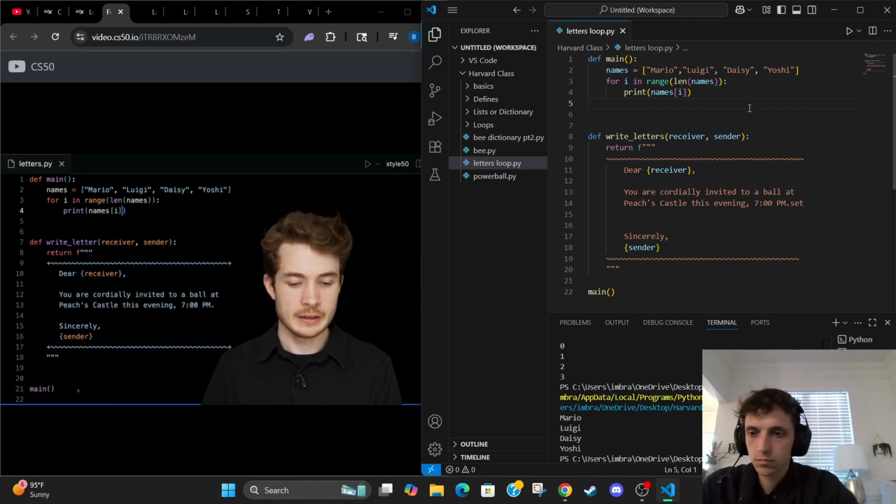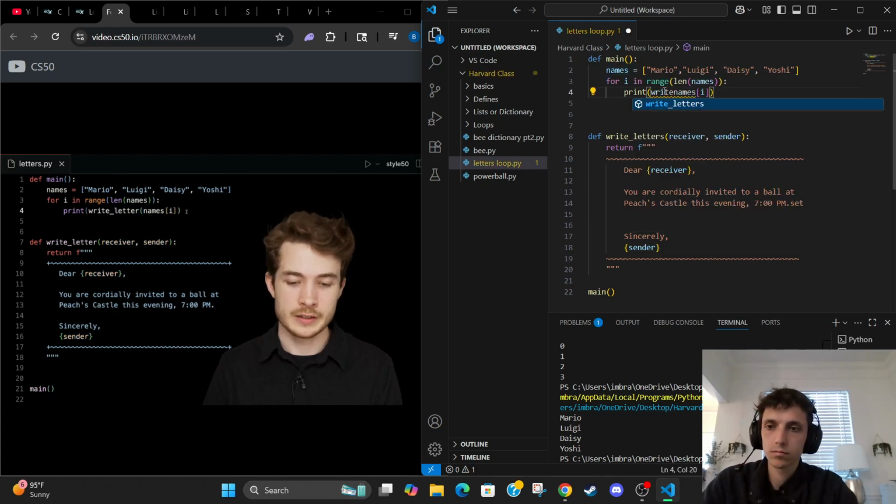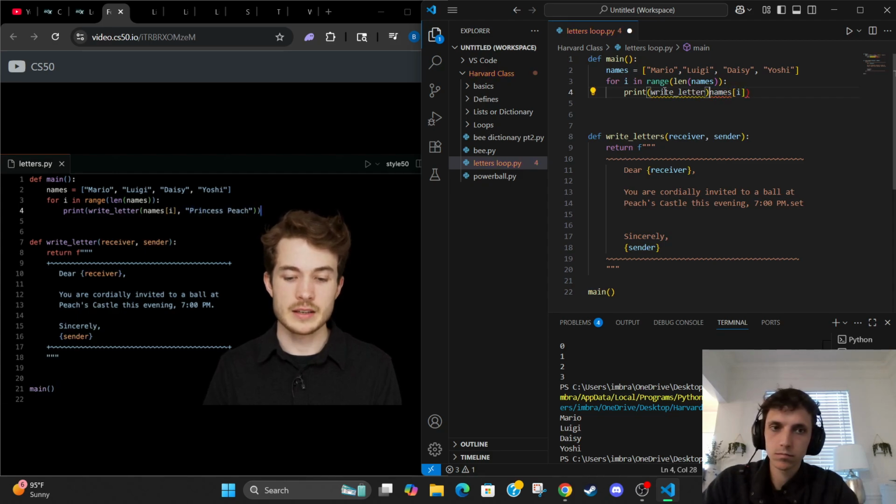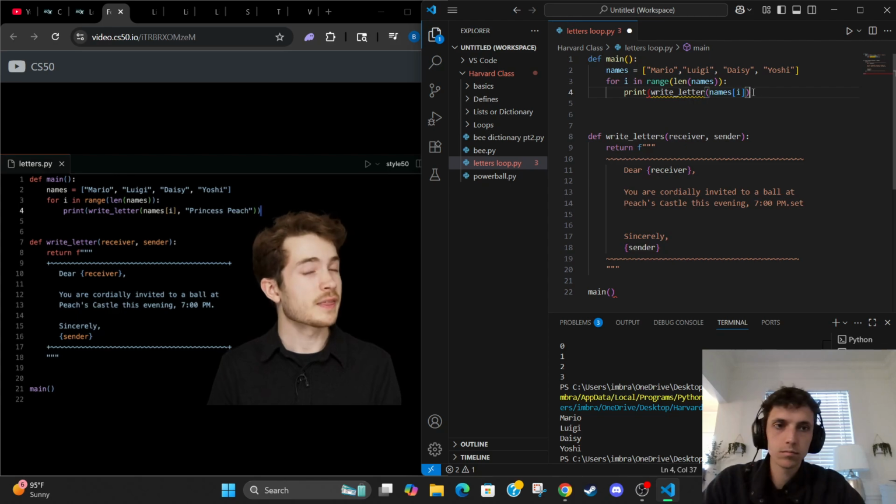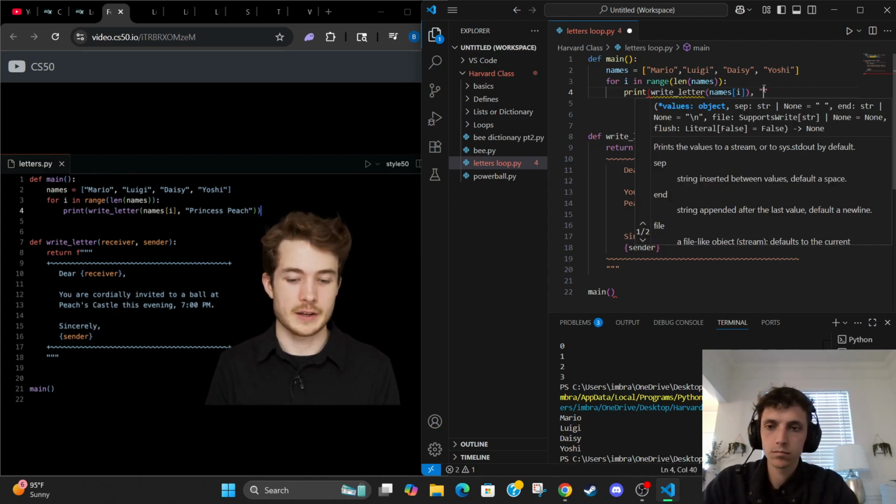Let's try this. If I were to print not just names bracket i, but the result of write letter given names bracket i as the receiver and Princess Peach as the sender, I think we'd start to get the same letters we saw last time.